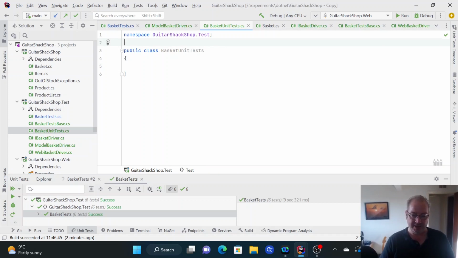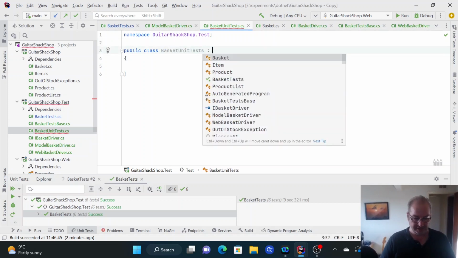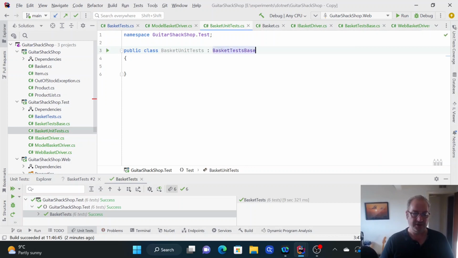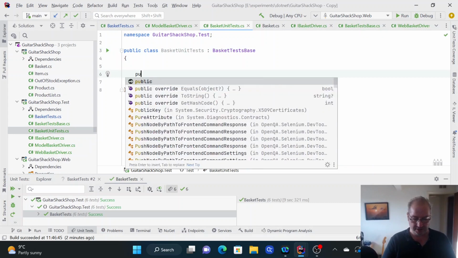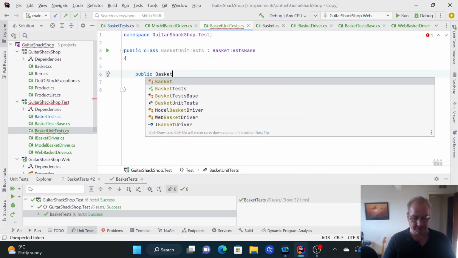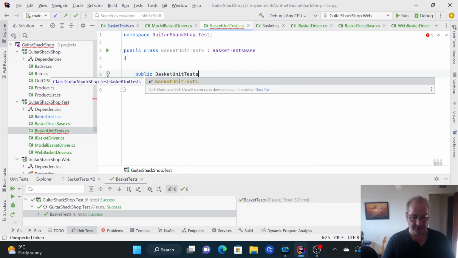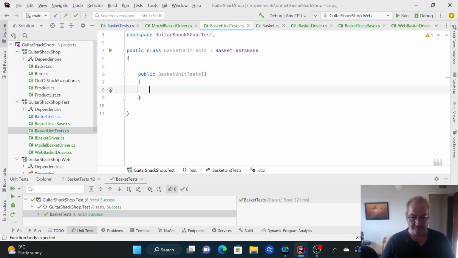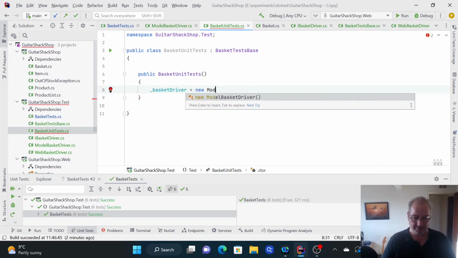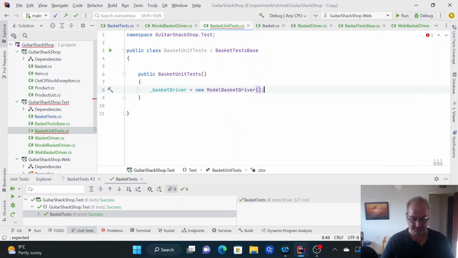And all we need to do is extend our base class so it knows that these are tests. And then we need to give it the right kind of basket driver. So our basket driver here is a new model basket driver.